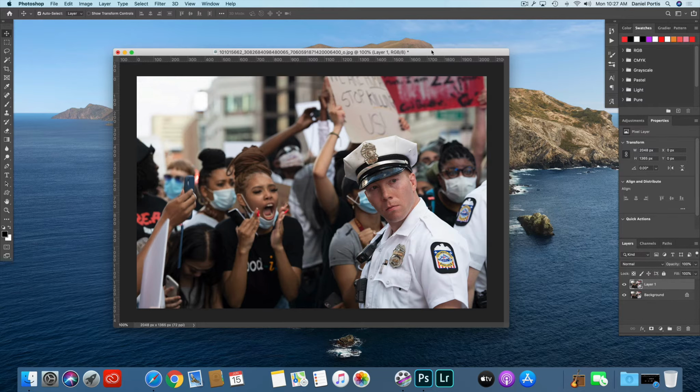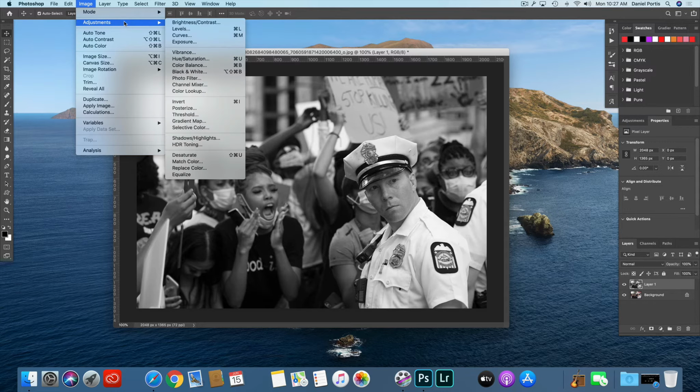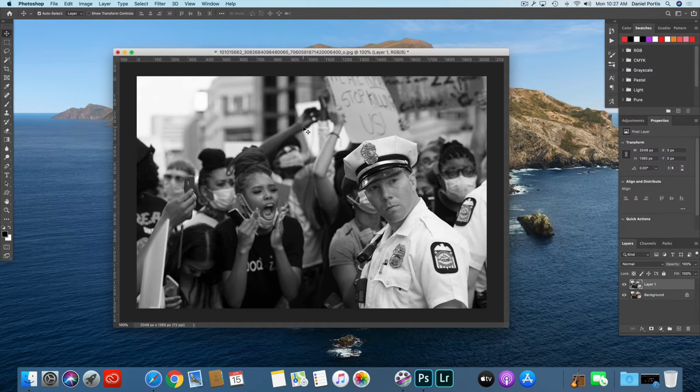The second thing I like to do is hit Command Shift U. I do believe that's a desaturation. I'm not 100% sure. I tried to find that up here in the panel. When I hit Command Shift U, the image flashes right here, so it's letting me know it's happening. But when I look for Command Shift U, honestly, I cannot find it. Here it is right here, Desaturate. So all it's doing is pulling out the saturation, and you don't really have too much control over the black and white there.